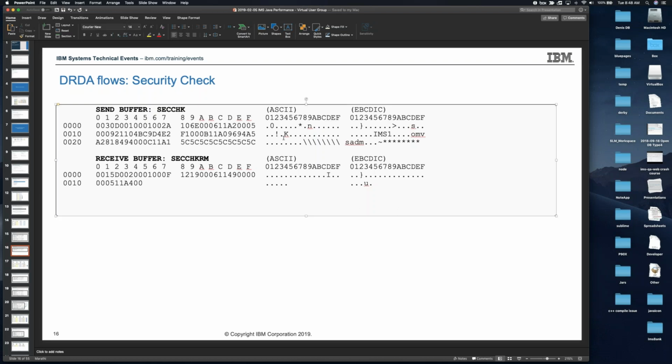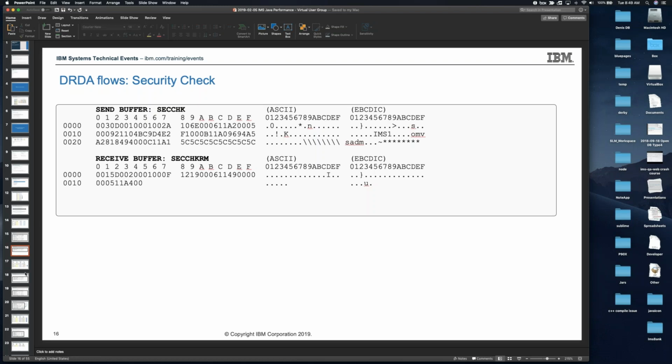So this is probably one of the first places where, if you're having delays in security check, and you find there's a gap in time between the security check and the security check reply, then you might want to look at whether your RACF database has some tuning issues. We typically don't see this as being an issue, but it's something to be aware of, what's happening when we issue this request.